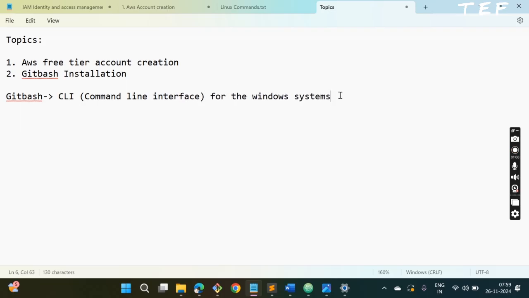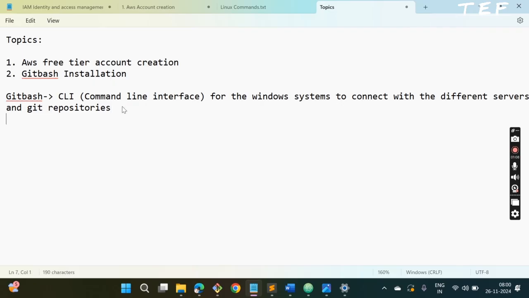It is a command line interface for the Windows systems to connect with the different servers and Git repositories. We use Git Bash to connect to our servers and Git repositories. How exactly you connect to your servers, I will explain clearly.